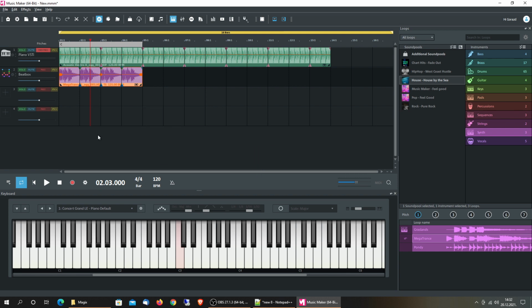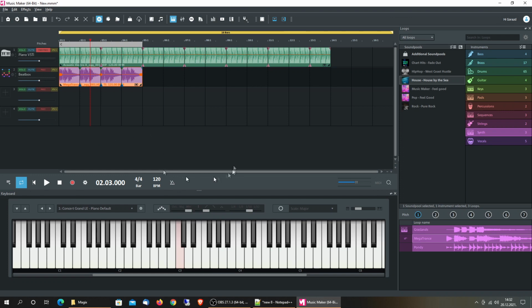Creating music can be very easy. You can use standard patterns like 12-bar blues, standard rock pattern, just to create some sort of background melody or melody itself.